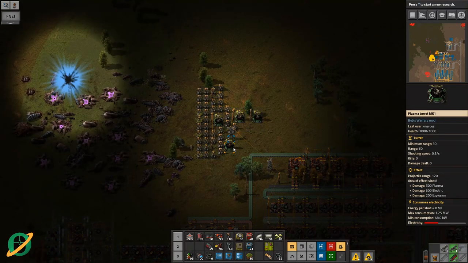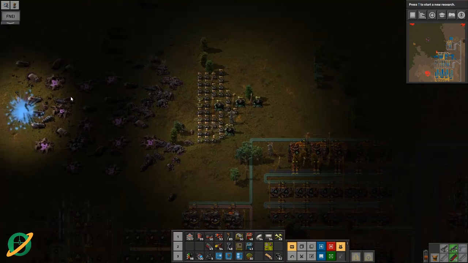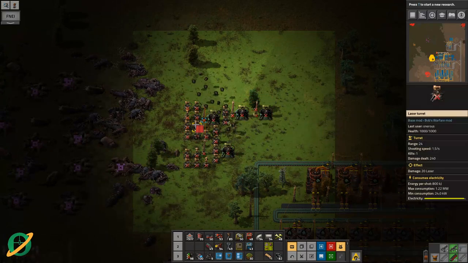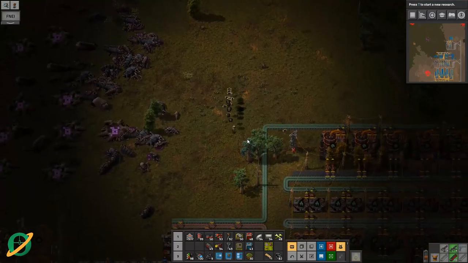Pop another one down here, yeah. Because I think these guys run out of range. And last one, man. That is delightful, is it not? Sure is. Alright, let's rip it all up, rip it all up. Oh, poor guy over there ran.